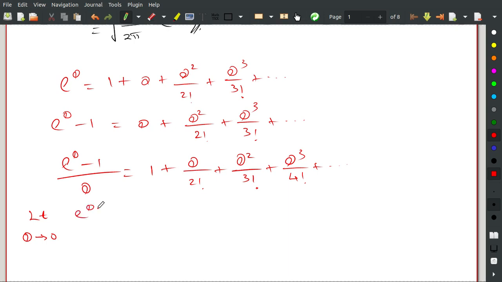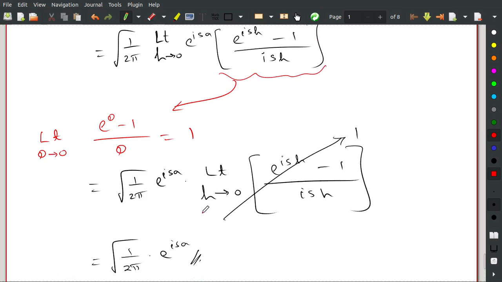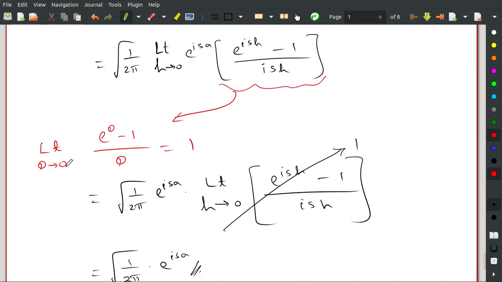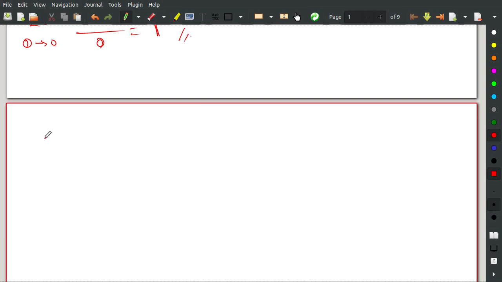So in the limit of low value of theta, that is in the limit theta tends to 0, e power theta minus 1 divided by theta equals, if we substitute theta equals 0, all these terms reduce to 0. Therefore we are left with 1. That's the proof for why, in the limit theta tends to 0, e power theta minus 1 divided by theta equals 1. Okay, that's the proof. So let's work out another example.